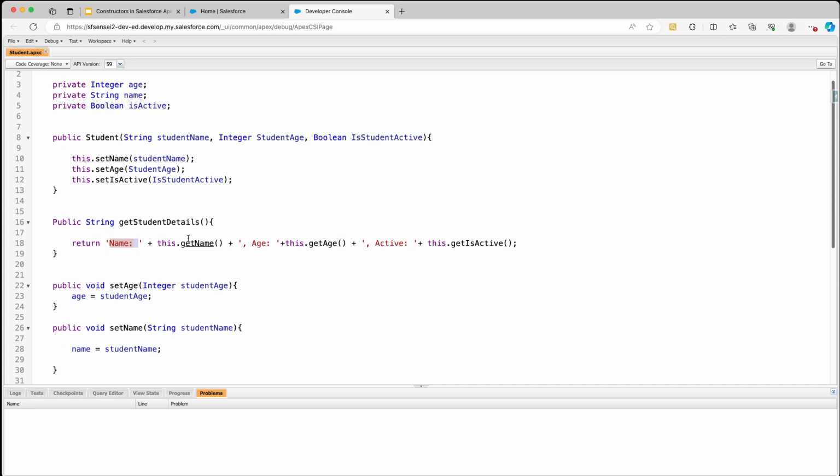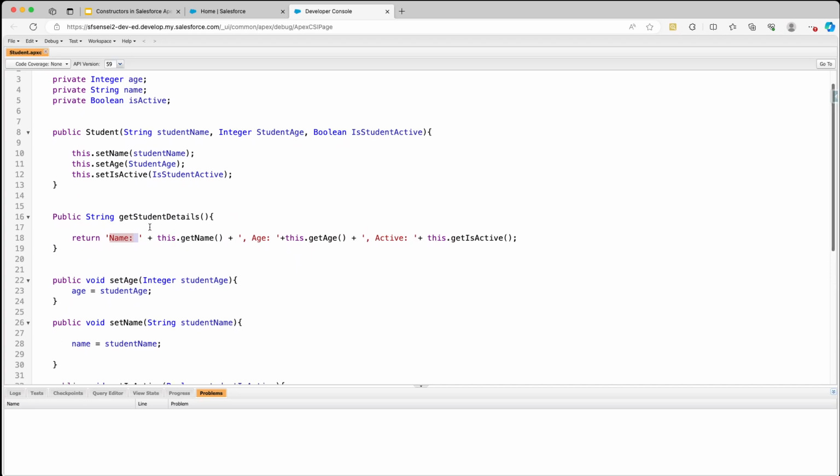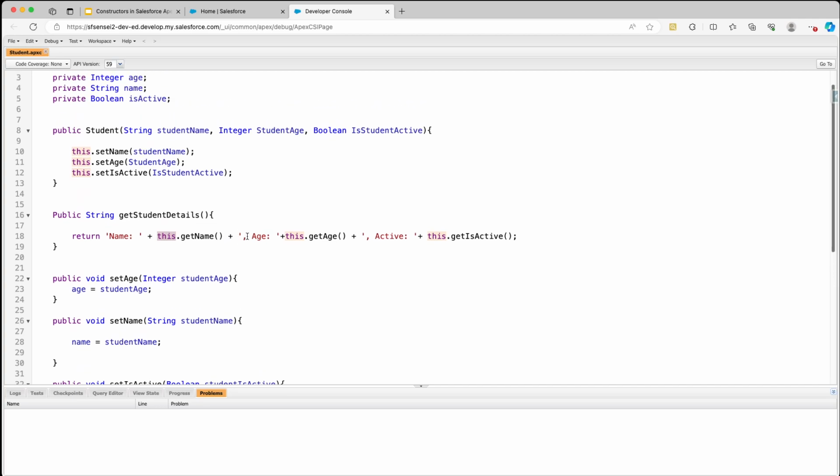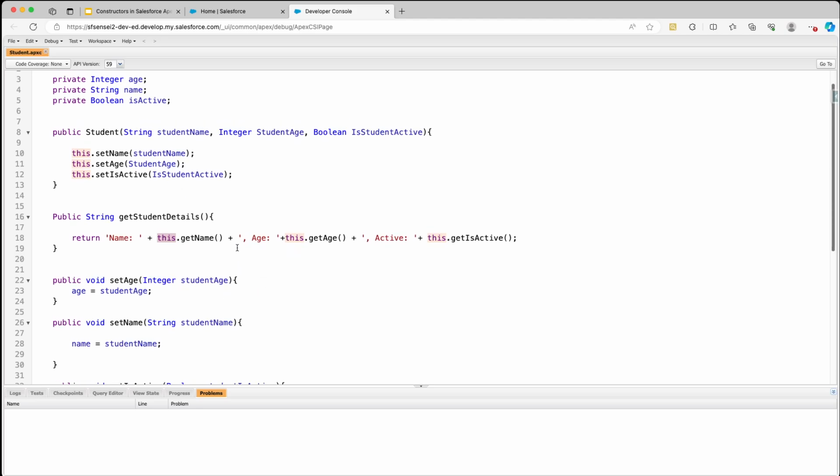So anytime you are calling a method within a method of the same class, like in this case, we have a method, but we want to call another method within the same class, you would use the this keyword, dot, and the name of the method. And this way, what this refers to is the same class. And once we practice a bit more, you'll see it, it's gonna make more sense. But for right now, just keep in mind, if you have to call another method from a method in the same class, just use the this keyword.